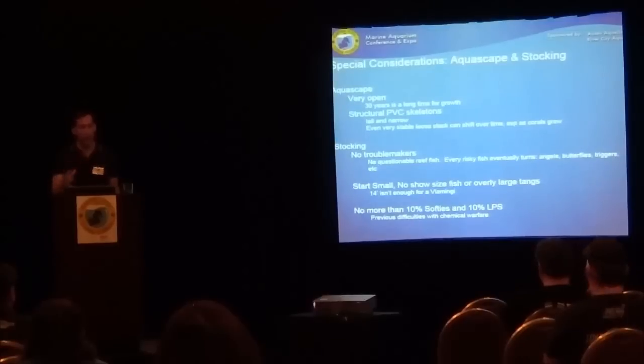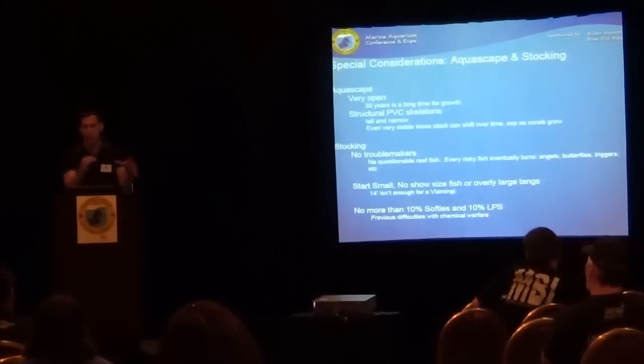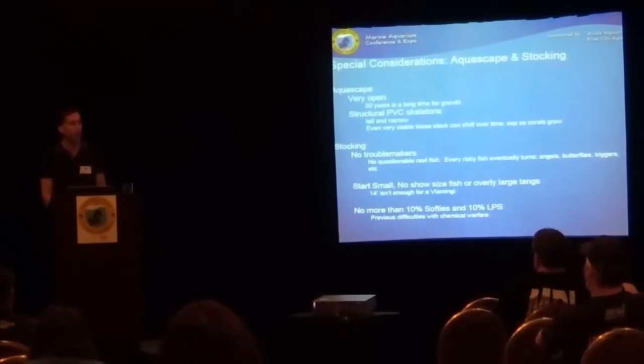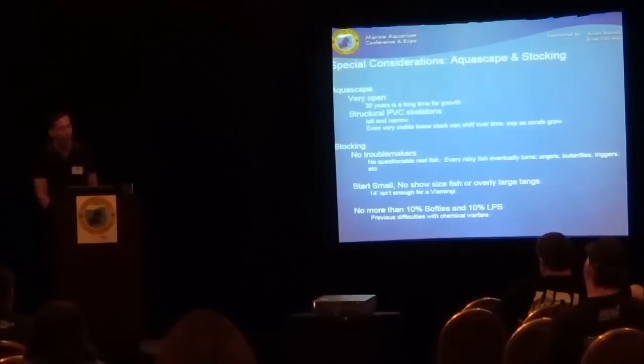All of the structure, again, tank taller than it is wide, but also just over time, even carefully, tightly stacked rock, as corals grow, balances shift. So everything is underpinned with a PVC skeleton to make sure the rocks fall against the glass.